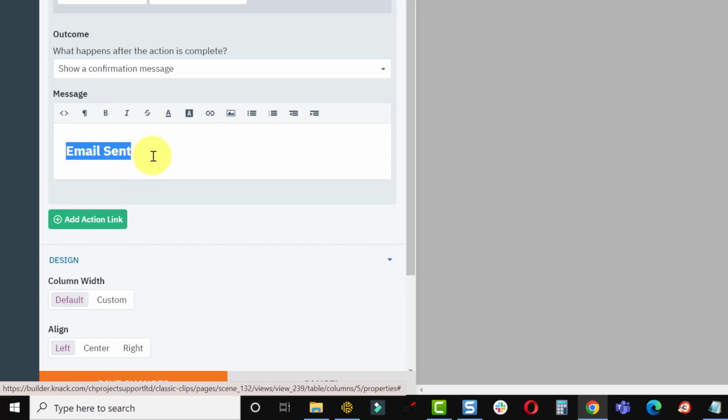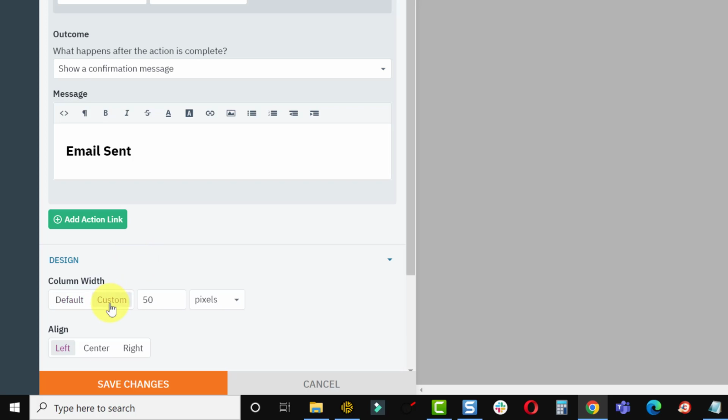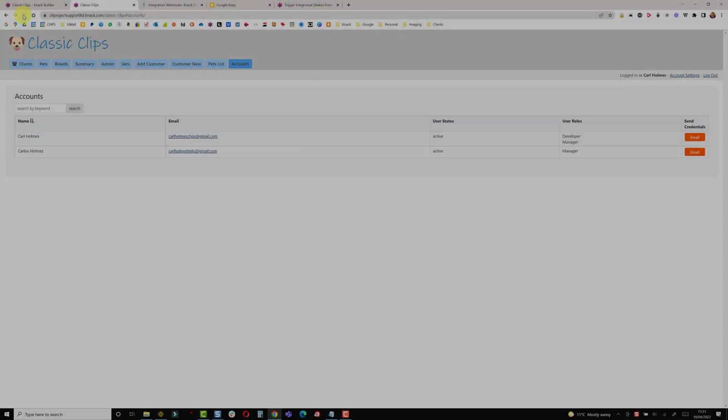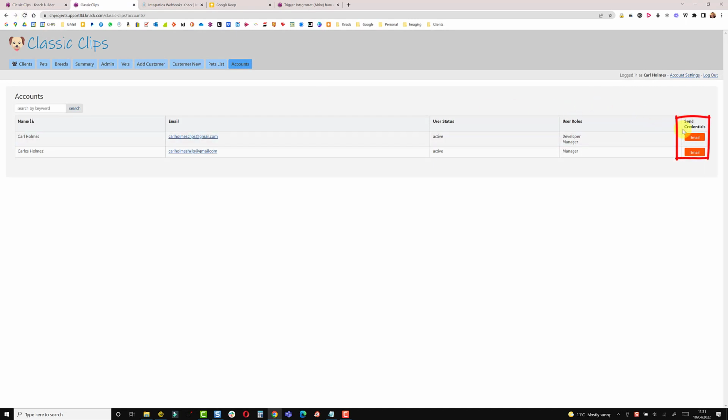I'm just going to change it to header 3. It's kind of my standard size for the little pop-up. And then I'm just going to set the column width to 50 and centralize the button and save. Just going to go back to my live app to make sure that looks okay. So I have a line break and wrapped text there, and a little button that says email.